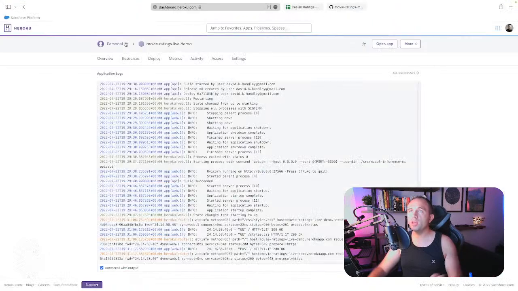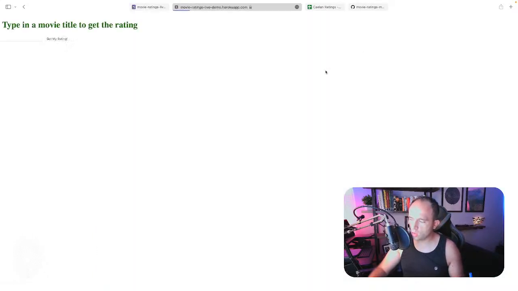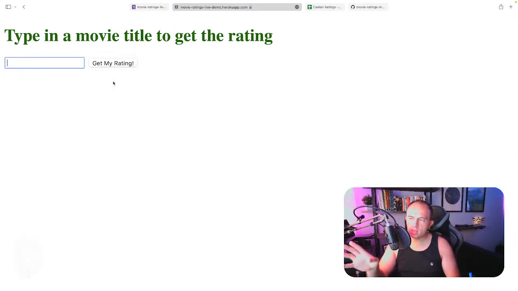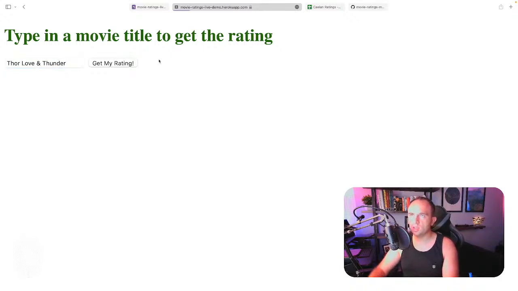So now people can, at their own leisure, go ahead and try to use this to predict some different movies. Like I said, this is not perfect, because what this is doing behind the scenes, if you recall, is first reaching out to OMDB to see if the movie's in there. So if you have a typo or anything, I tried Thor: Love and Thunder the other day. I don't know what it's supposed to be, but I got an internal server error, which basically says that for some reason this did not work.